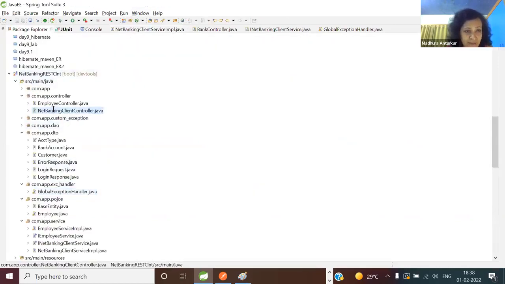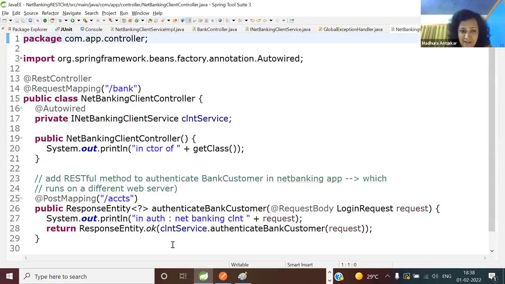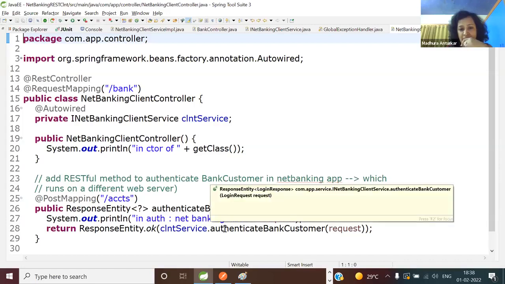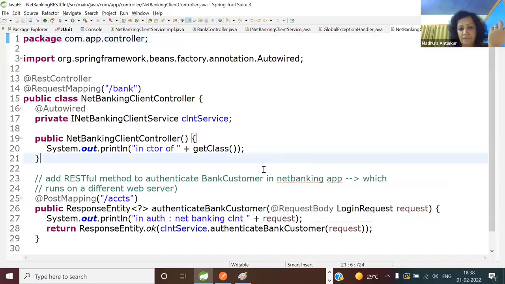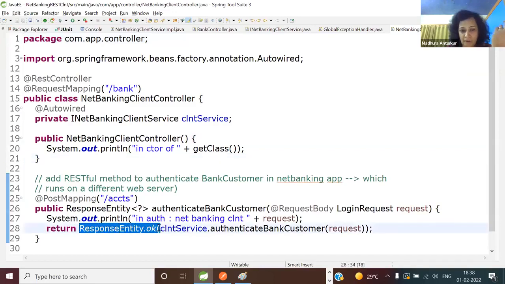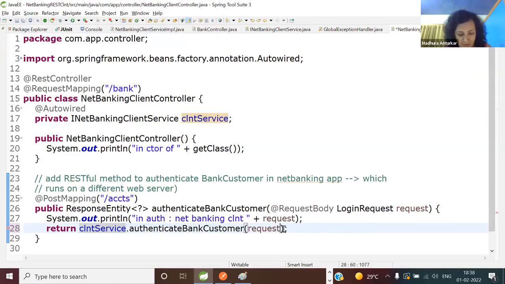Just keep track of it, whether I'm doing things correctly or not. And here I'm saying response entity dot okay. Just a second. So here, this itself is returning me the response entity. So I don't require it at all. Okay, so remove this wrapper. I already have got it from the lower level. Okay, so I think we are done here.